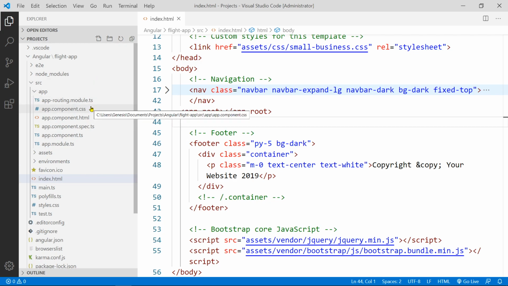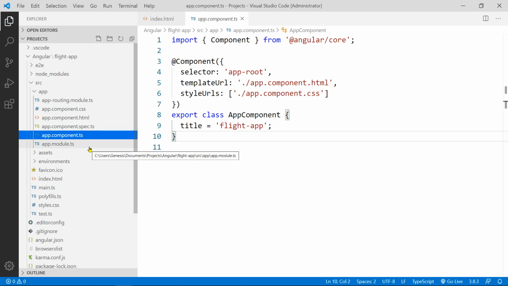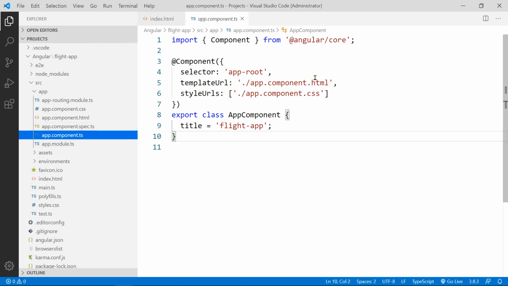One is the harder way, at least so you know how to do it, and then we'll do the shorter way that will automate the process for you. The longer way is just to make sure you know how to do this yourself. And as you can see, all we need is basically just this file.